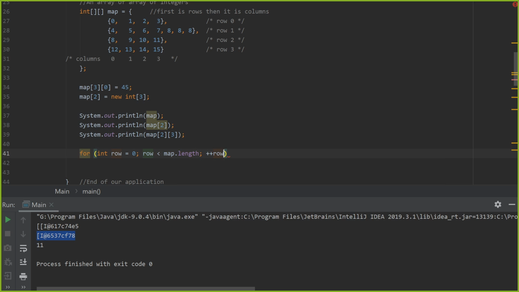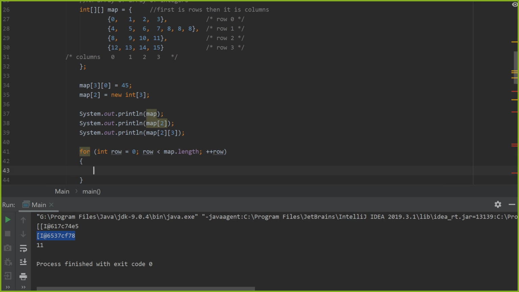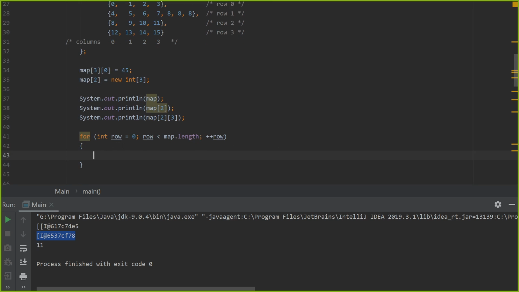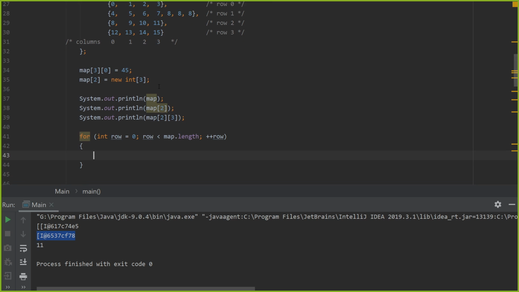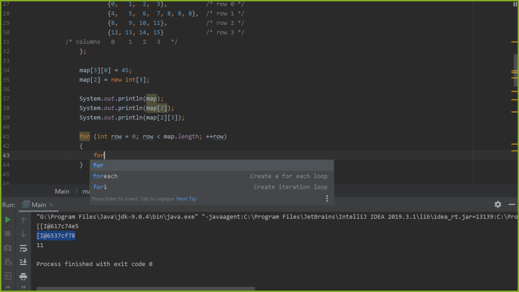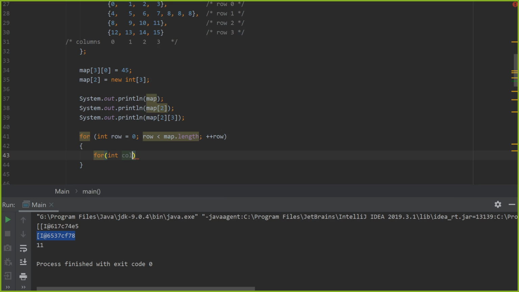And over here I'm going to say row. So now I'm going through each row, but that's not enough. I also need to go through each column, right? So in this case, I'm going to say another for loop. And column, I'm going to say less than.